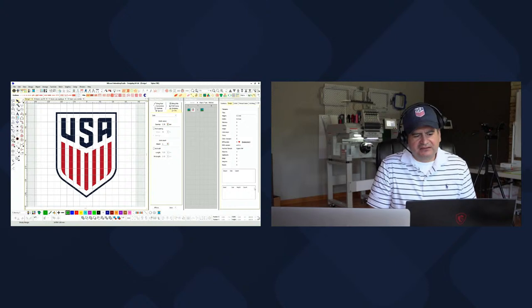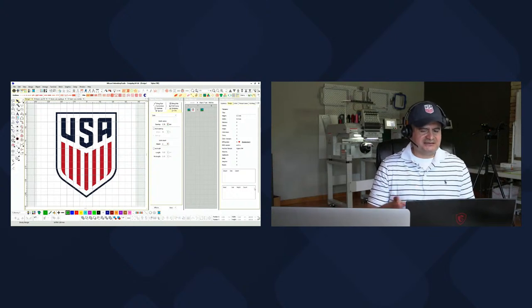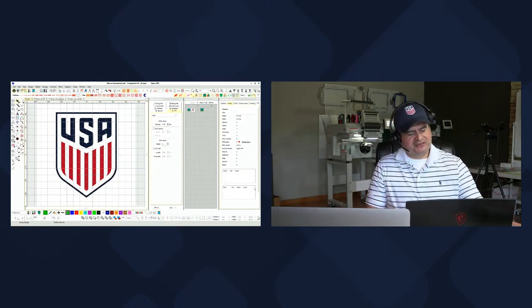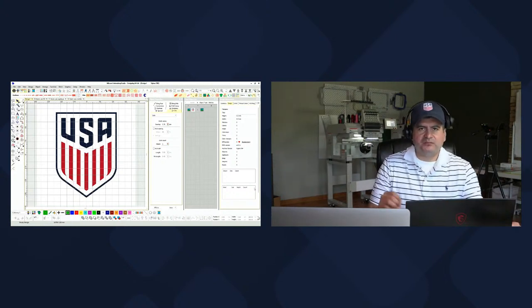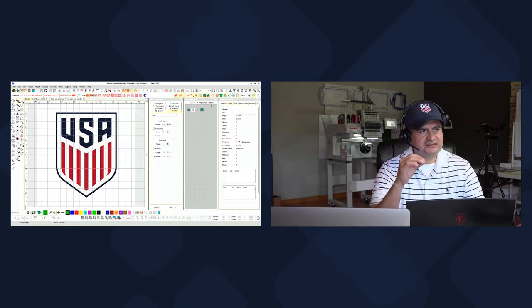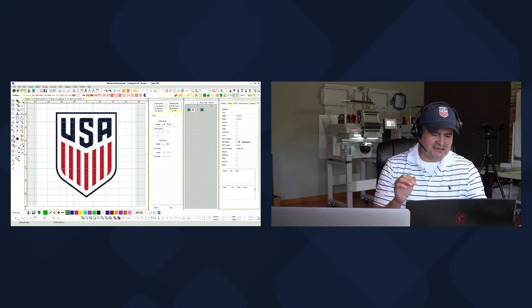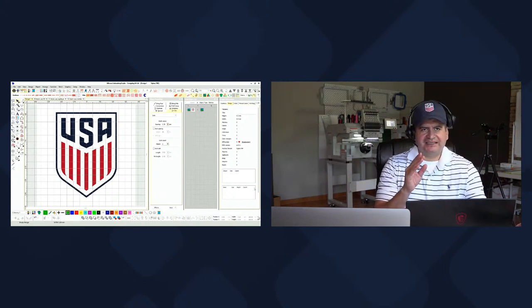One thing you can do with this file, you can also delete the actual design and use the background as a template, because there are a lot of sports teams and everything that use the frame of this border. Of course, this is all for educational purposes. The purpose of downloading the files is to study them. You can reverse engineer, see all the settings, and all the little minor details and tweaks that I do. Because sometimes we don't want to trace and digitize exactly the way the design is. Sometimes we have to compensate, undercompensate, or overcompensate in certain scenarios.